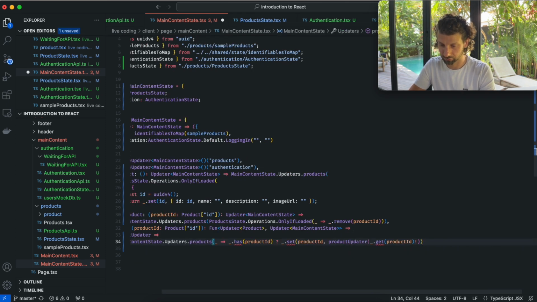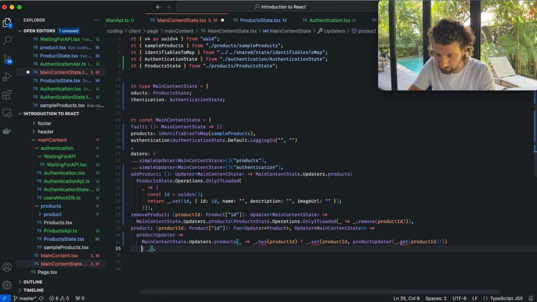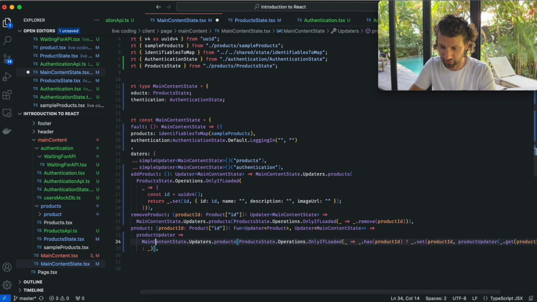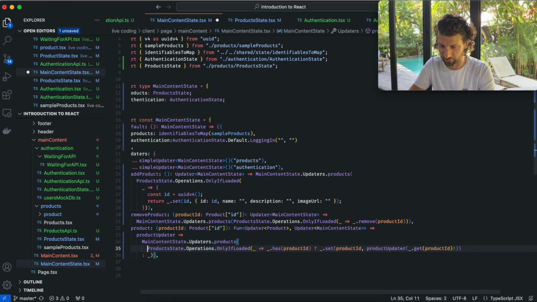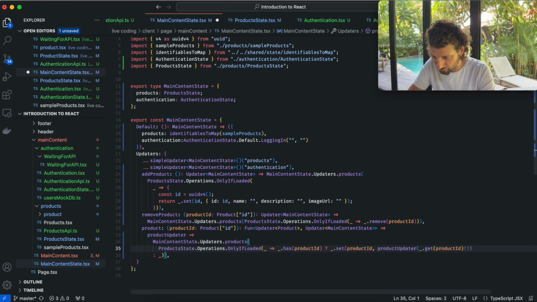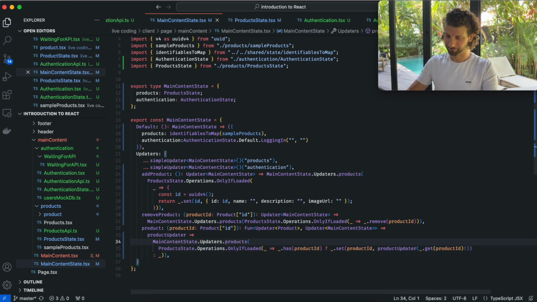Oh, no, I put it around the wrong block. Okay, so this is where it opens, and this is where it closes. Yes, because here in the product, we also have to check whether or not the product is available. Okay, very good.